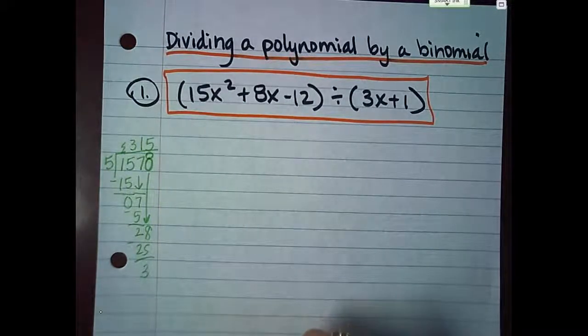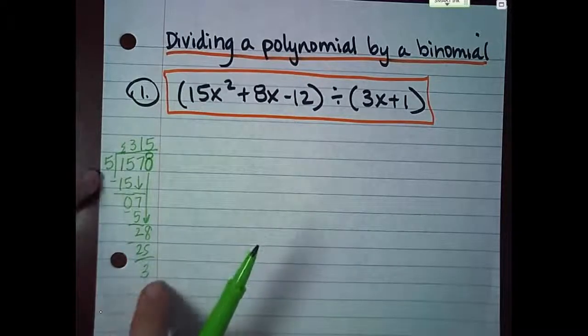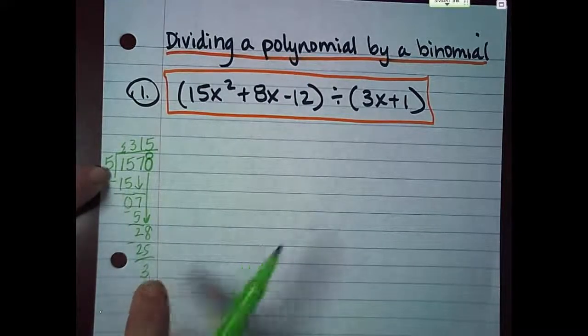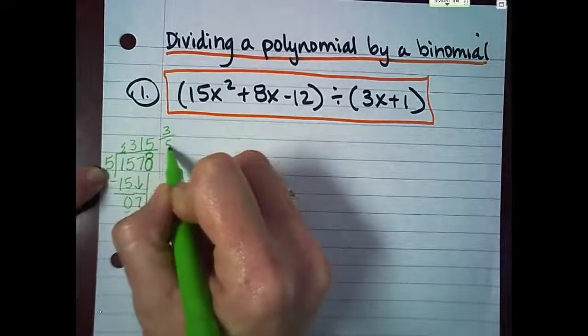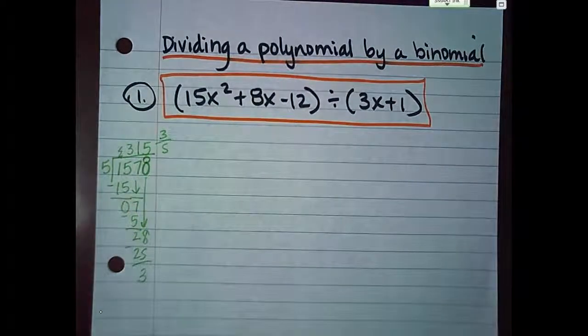You can put a decimal, or you can look at it and say, this is 3 out of how many? 3 out of 5, which as a decimal would be point what? 0.6. So I could have added a decimal and added 0, and I would have gotten 6. Or I would just know 3/5 is 0.6. Just depends on how pretty the problem is. Okay, that's our division algorithm. Well, it's not going to change for today.